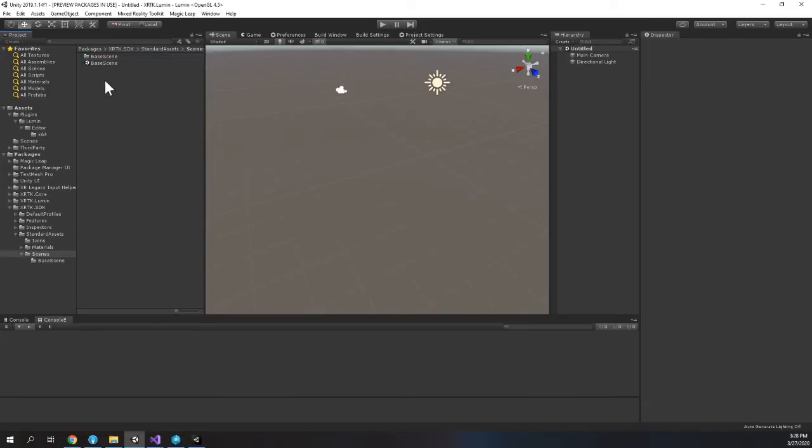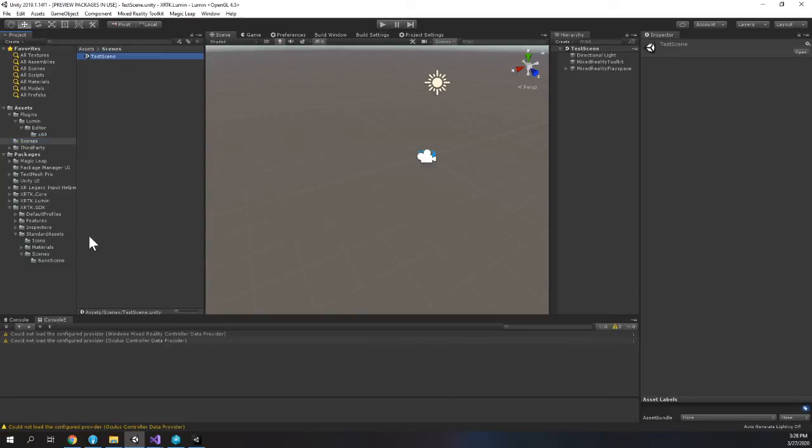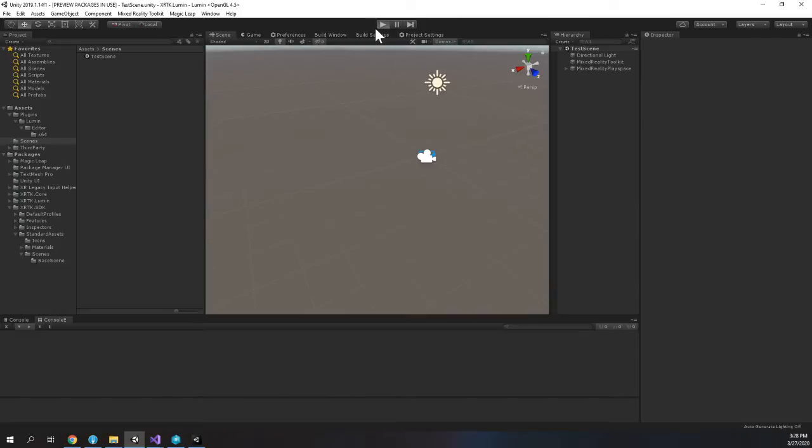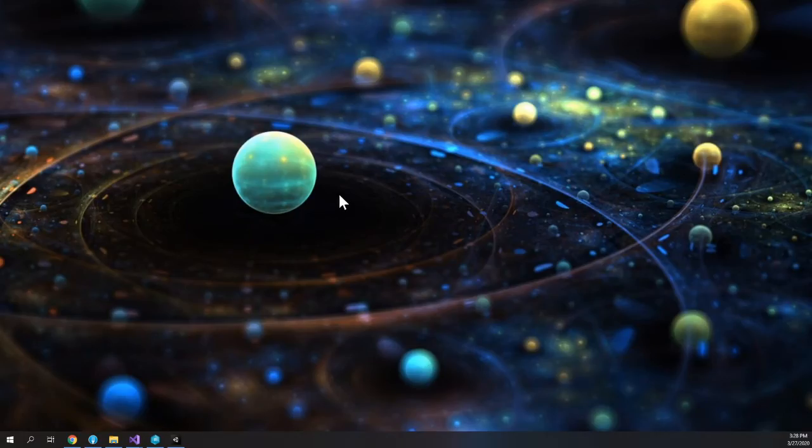Oh, that's right. It's a read-only package. So I believe we have a test scene already. Here we go. Let me just make sure everything does look somewhat set up correctly. That does. All right, cool. So we'll go ahead and play, see what we get. Explosion. All hell breaks loose. Not really sure. It's going to take a second here while it tries to... Oh, no, it just went ahead and crashed.